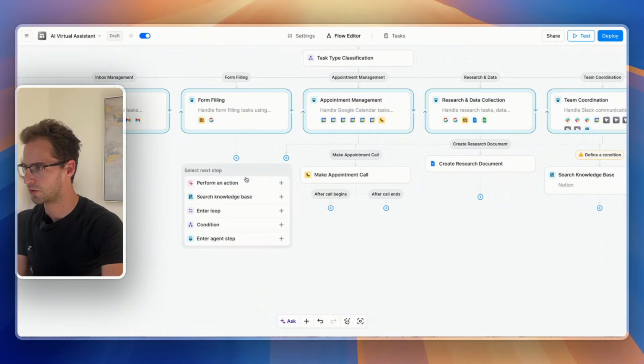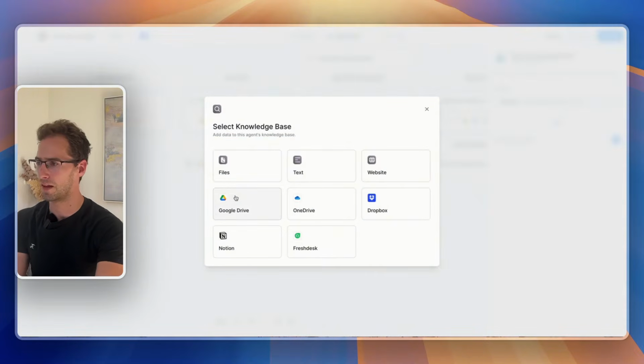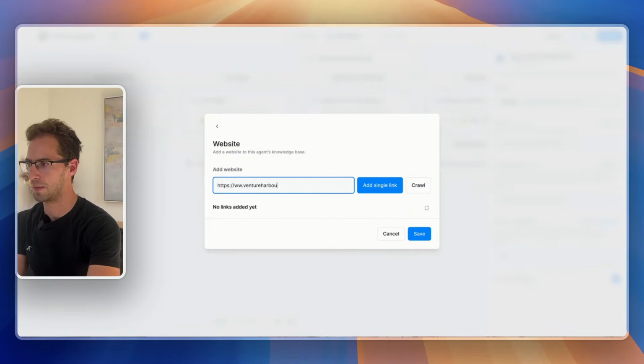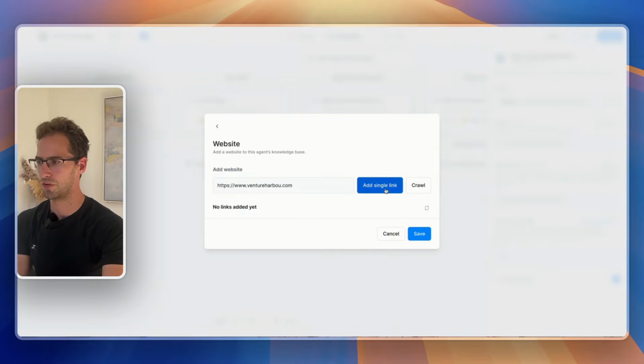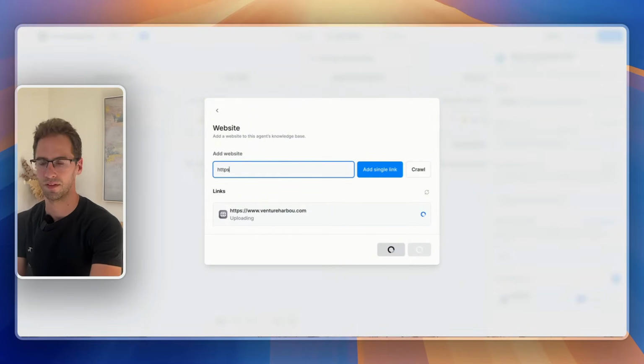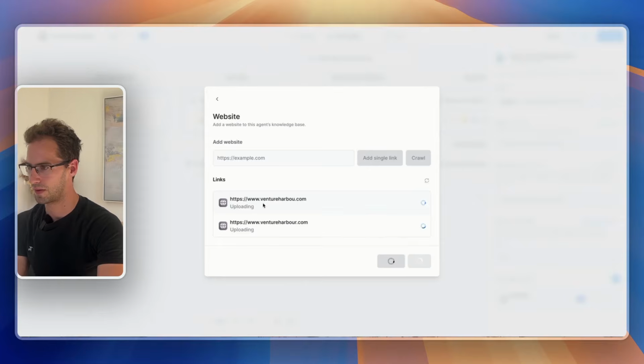Form filling, the more information I give that about the company, the better that's going to get. So I'm going to give that a variety. I'm going to start by giving it our company website. That's kind of just a bit of a catch-all, because it's then going to be able to get things like our VAT number, like any content we've ever added to the website, it's going to be able to pick all that up. So let's grab that.